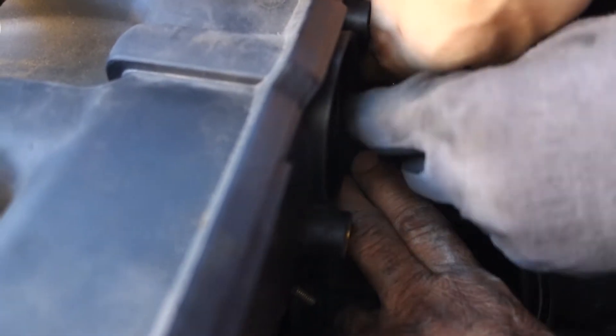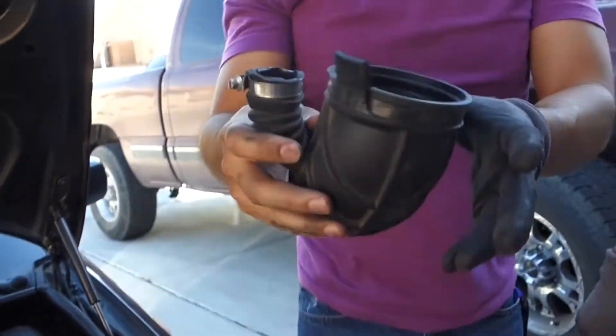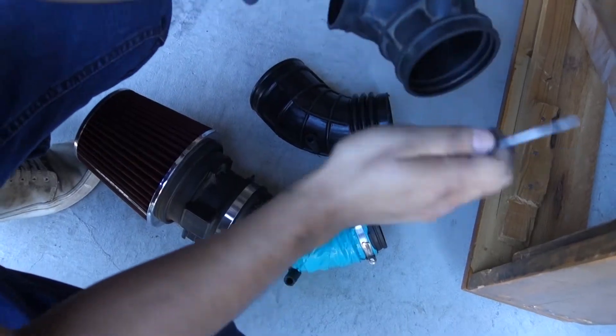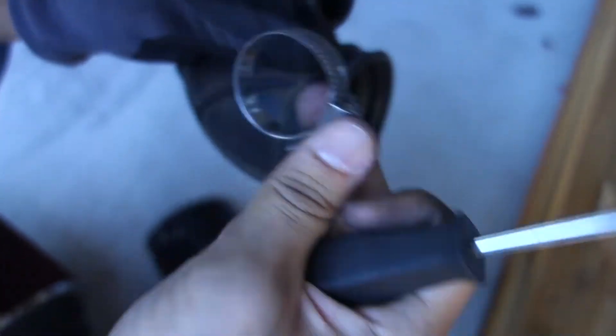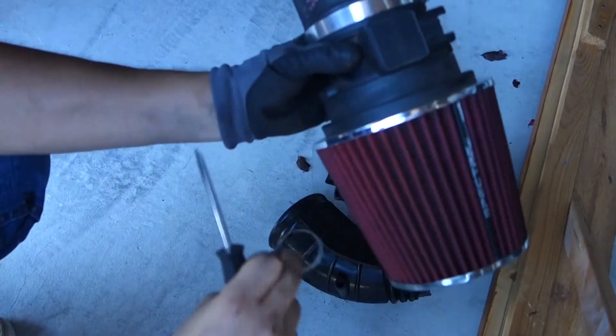I'm just trying to get this last one out here — this is a pain because it's small. This is the point that we are talking about, my dudes. This small little ring was a pain. And this is the old one — it was just a hose clamp that was confusing us so bad, and we finally got it loose. See, we just took it off. This one looked pretty fine — it wasn't that damaged. This is the new one, and now we are going to swap this to that.